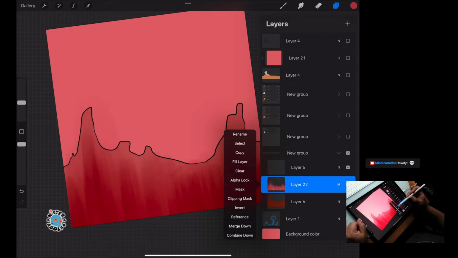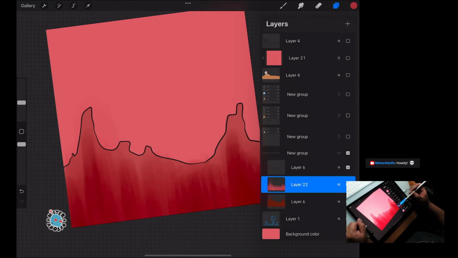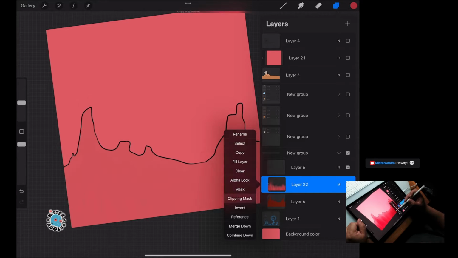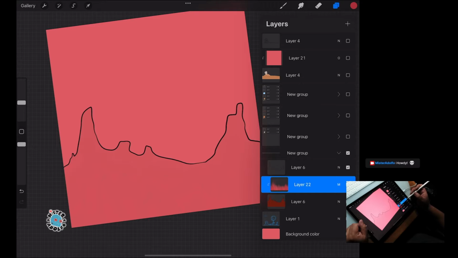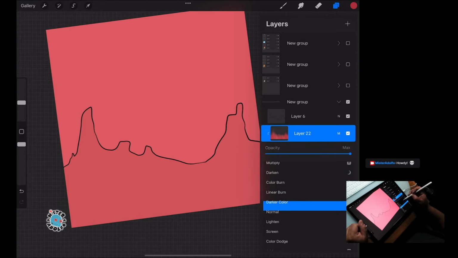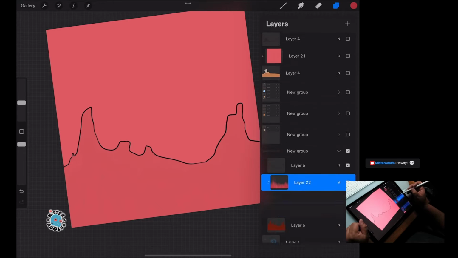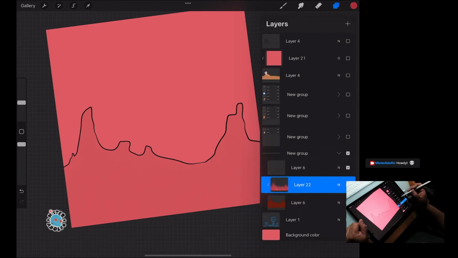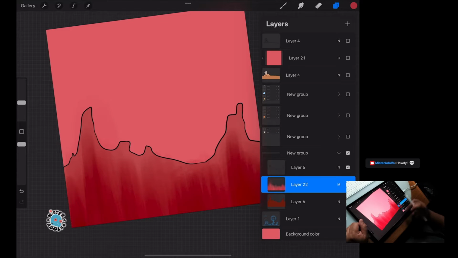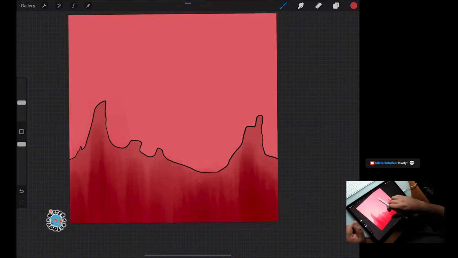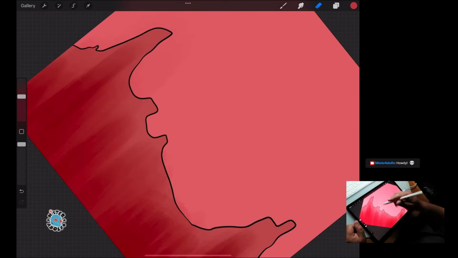Let's see if I can do a clipping mask now. I don't know why this is disappearing. Okay, I'll just keep it multiply. I mean, a multiply regular. There you go. Something's glitching out of my layers, I think. Or maybe I'm doing something wrong, I don't know.